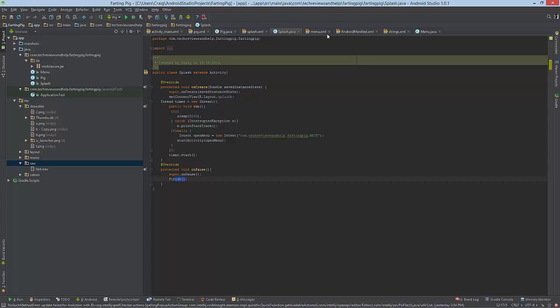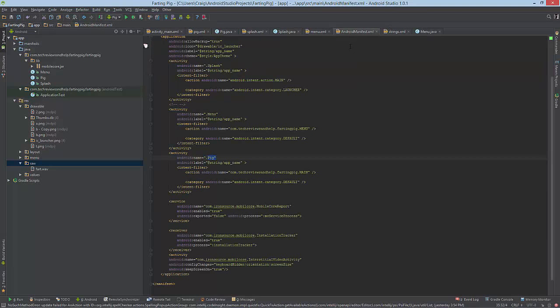So what I do with mine, let's go into the Android Manifest. With my splash screens, to make the splash screen show up, I copy the activity, paste it, and put Splash, or whatever the class is for the splash screen, and leave that as the launcher. Then for the second one, just make that default.